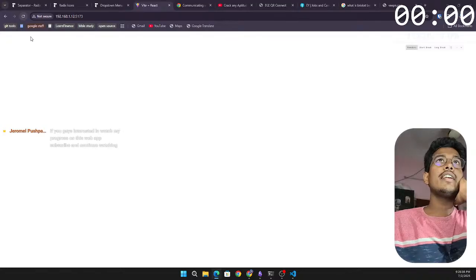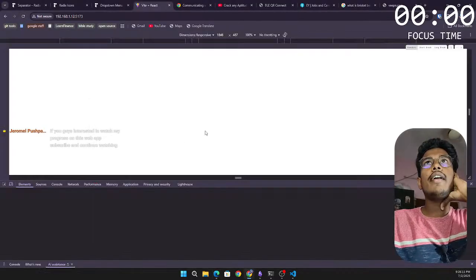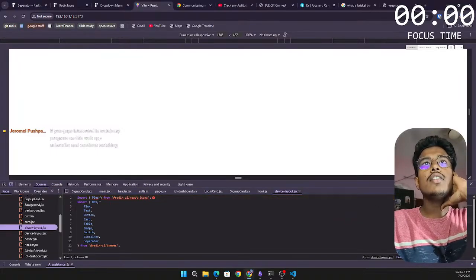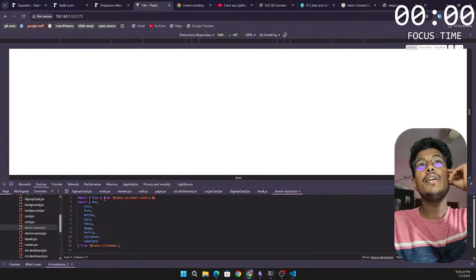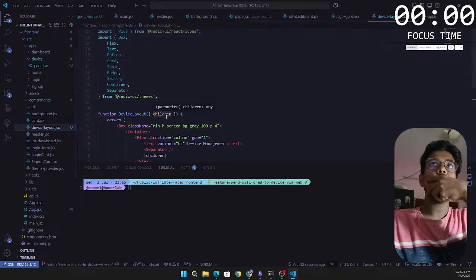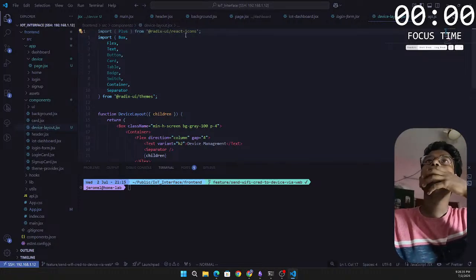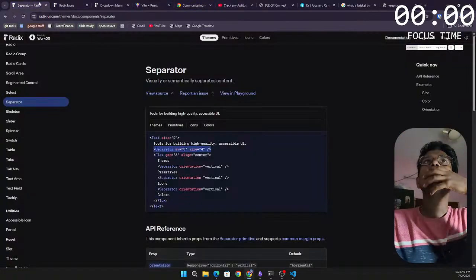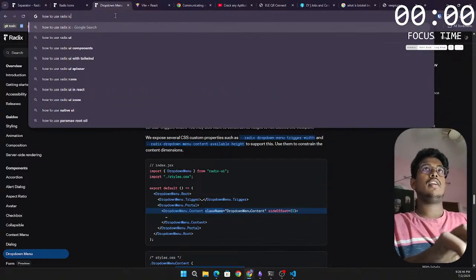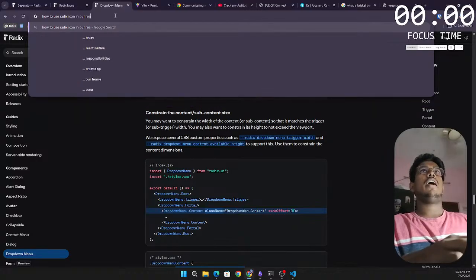Oh, I'm getting an error. What is it? I hope there's no icon named plus, or we didn't use it right. How to use Radix icon.